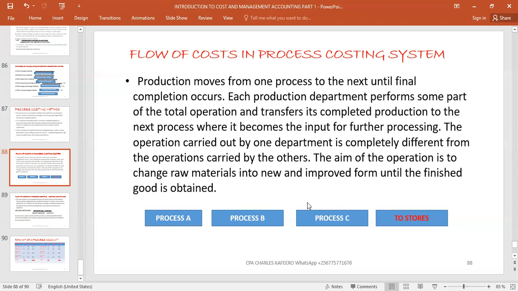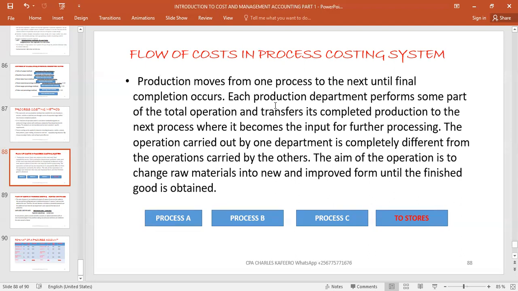The first one, we talk about the costs that we are incurring in the processes. The costs we are incurring in process A, when you use the diagram below, we transfer them to process B. Remember, in process B, you may find that there are other costs which exist there, but they are not existing in process A. So we bring the costs we've got from process A, we add to those we found in process B, and the process goes on until we get the finished goods out of the last process.